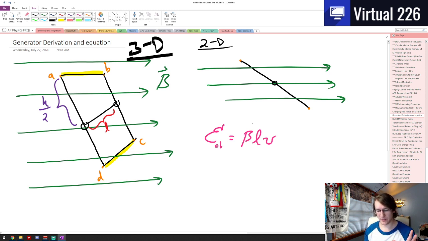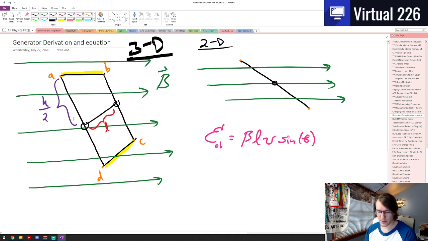And technically, when we think about this, we need this bar to be moving in a perpendicular way to the magnetic field. So that's actually going to have a sine theta. We didn't include that sine of 90 or that sine of theta whenever we derived the BLV equation, but we know it's there. If you go back and watch that video, you can see how that cross product comes there, and we kind of hand wave it away. But technically, there is a sine theta term in there.